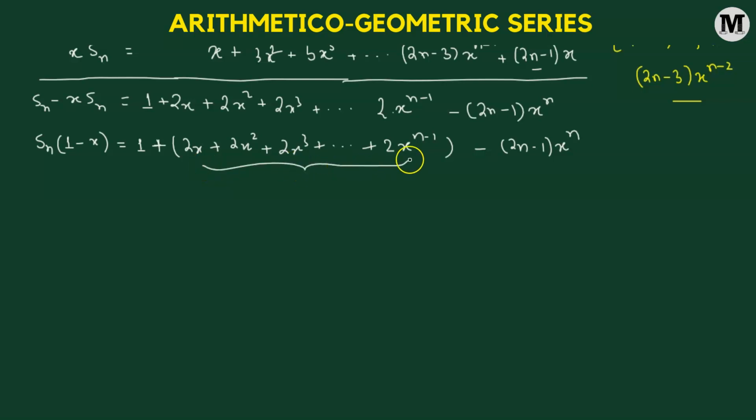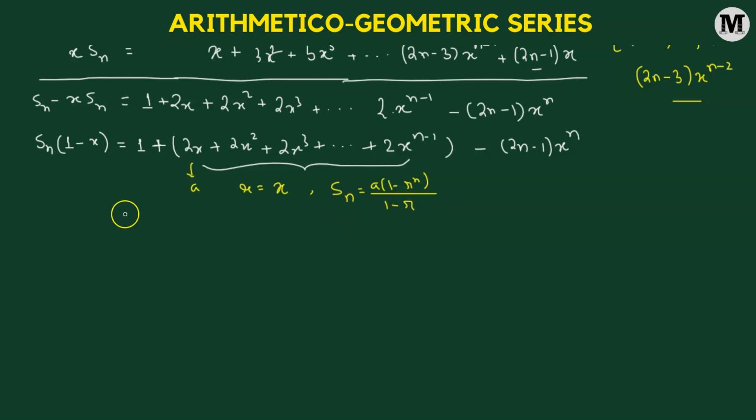Fine. Let's compute the sum here. Now this is a geometric series. Clearly this is a geometric series whose first term is 2x. The common ratio r can be obtained by dividing the second term with the first term. So 2x squared divided by 2x, that's simply going to be x. And we know that the sum to n terms is given by the first term multiplied to 1 minus r raised to the power of n divided by 1 minus r.